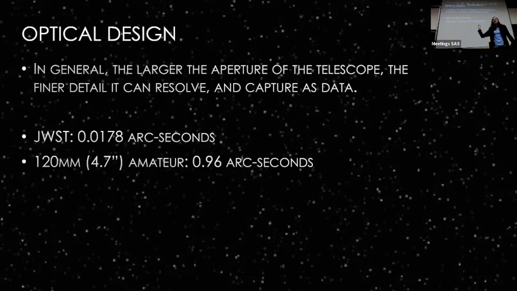And surprise, surprise, 120 millimeters, I chose that because that's the telescope that I primarily image with. So the James Webb, just by its very nature of being a big honking telescope, is able to capture much, much finer detail of the same object. If I was to point my telescope with the camera that I have at the exact same objects and zoomed in so you could compare the images side by side, it wouldn't even be a contest. I would just see basically a blurry mass compared to what the James Webb is seeing.